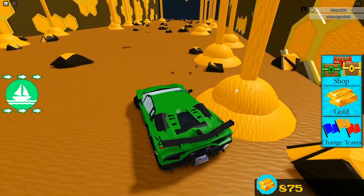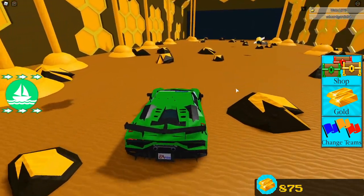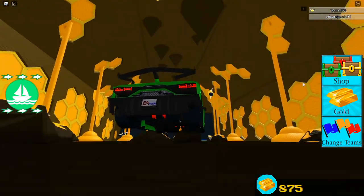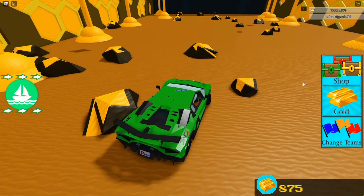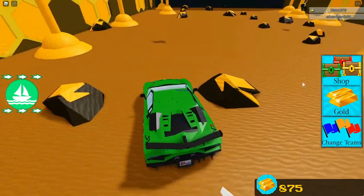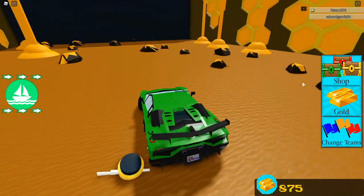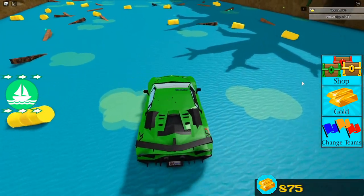These things right here next to us are pretty bad because they have tons of hit points. Or the stuff falling from the ceiling. Those will destroy the car. I don't know why it's not breaking. There it goes. Those are extremely destructive to the car, probably, because they just keep eating away. It's actually destructive to anything.